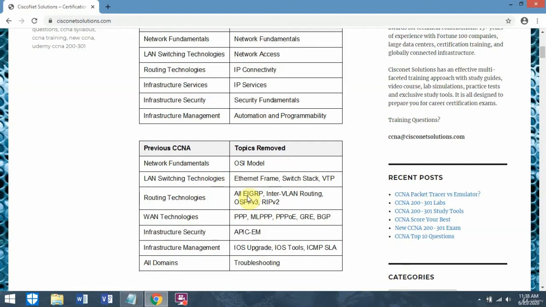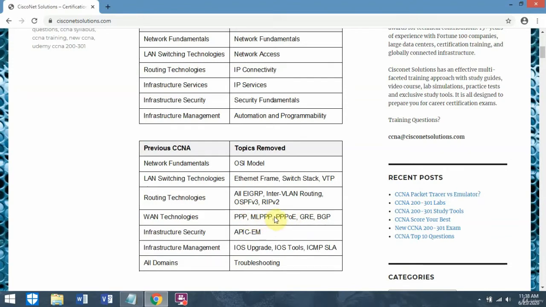For routing, all EIGRP has been eliminated. There's no inter-VLAN routing or OSPF version 3, which is based on IPv6. And RIPv2 is no longer on the exam. As mentioned, a lot of the WAN technologies have been removed: BGP, point-to-point protocol, GRE, MLPPP.